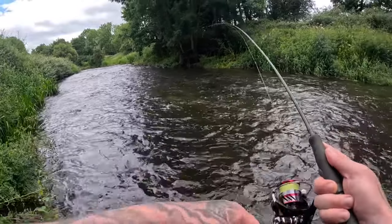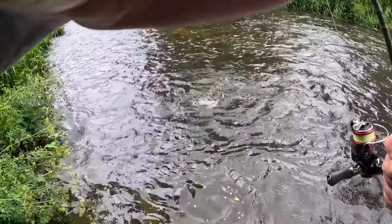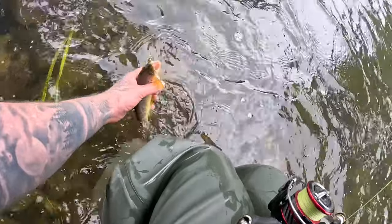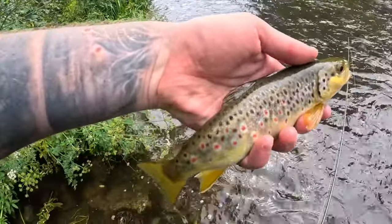Oh, there's a fish. That was cool. He slapped at it just as it was at the surface. Get him in. It's a lovely fish. It's actually in really good condition. It's quite a chunky fish. As you can see the back on it. It's a nice size now, that one. Beautiful fish. Really nice condition.